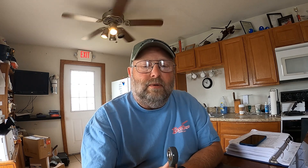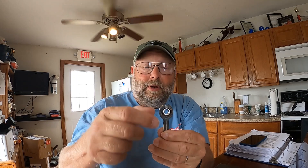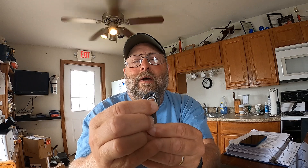Let me show you this pitch link — this is one of the two we took off and replaced. If I move it laterally, there is essentially no radial movement at all. But watch what happens when I move it axially, up and down — you can see there is quite a bit of axial movement, more than the allowed twenty thousandths of an inch. You can clearly see it moving up and down, while laterally there's no movement at all.